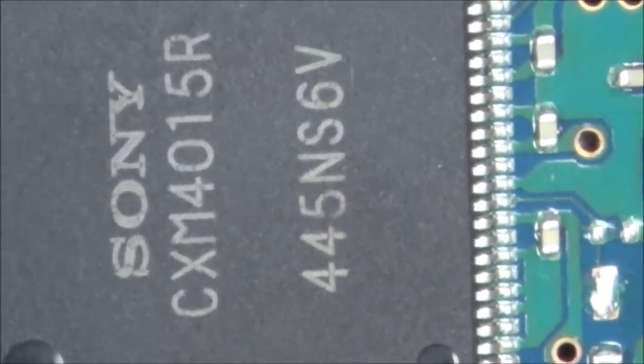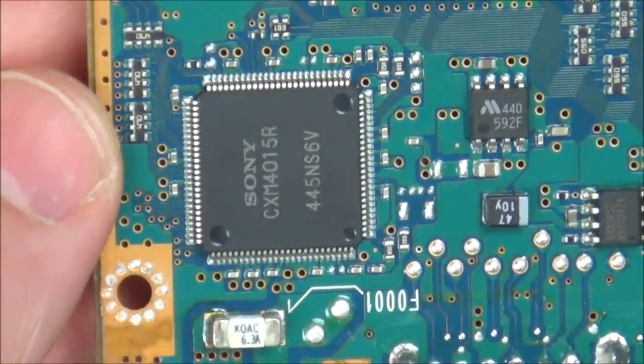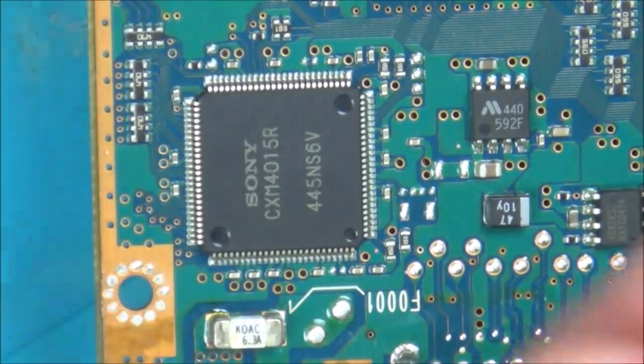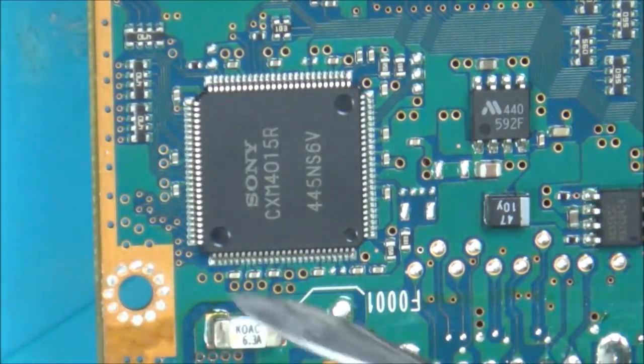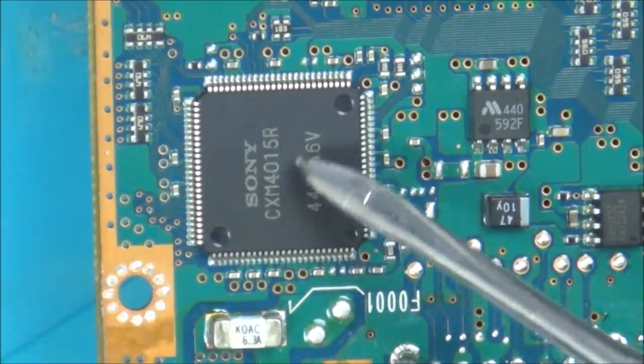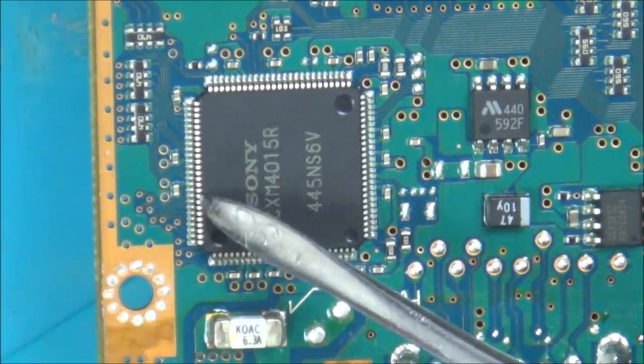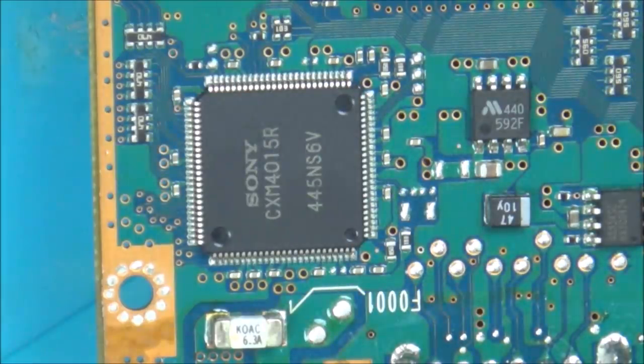So I've put a continuity test just on the via on the other side, and I've gone across the pins here and here and here, and it doesn't appear to be coming off, but it's kind of hard because the via is so small and it's obstructed. But I don't think it's coming up here, so who knows where that's going to. It could be going along a little bit and then back through another hole to another part of the board on the other side, or maybe it's coming out and going to somewhere else.